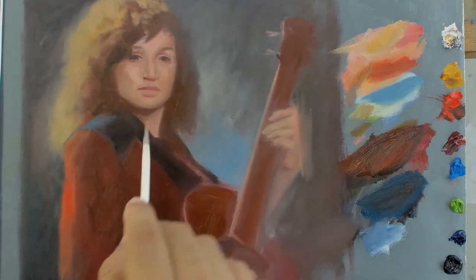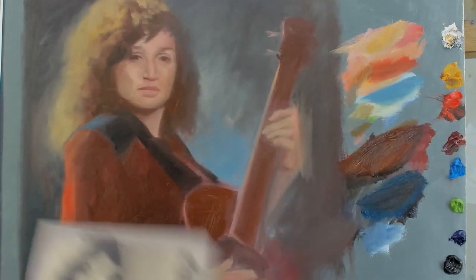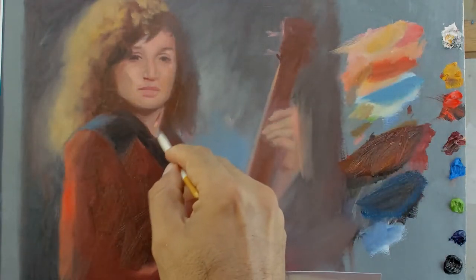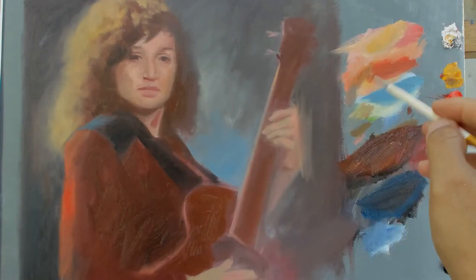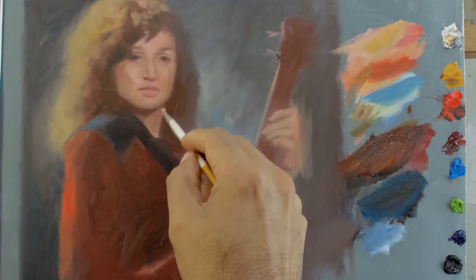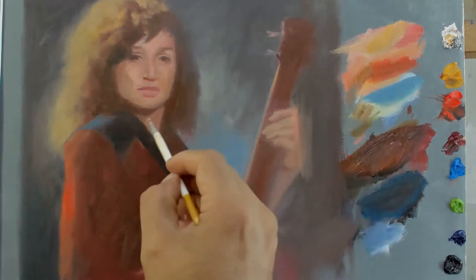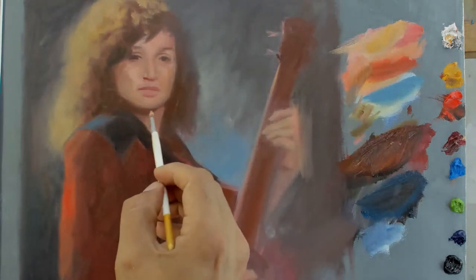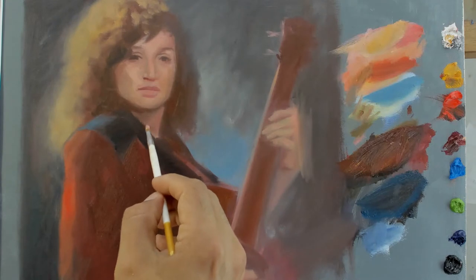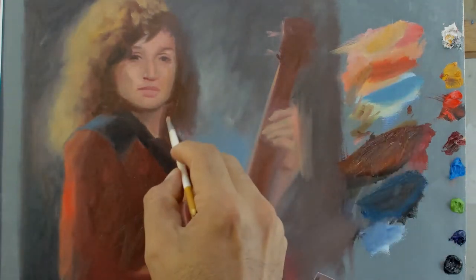Okay, now you see the neck. I should keep this value different from the face. I'm gonna make this a little bit darker. Every time you're asking yourself always the same questions about these colors. A greater saturation, the color should be more saturated. It should be grayer, lighter, darker, warmer.